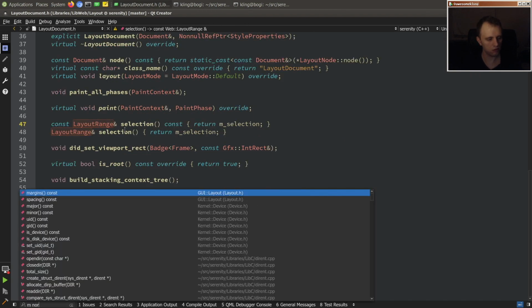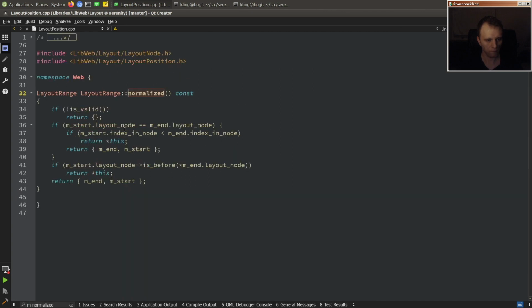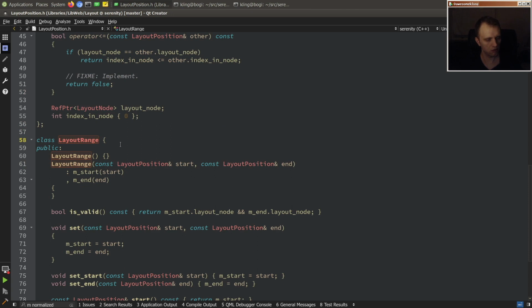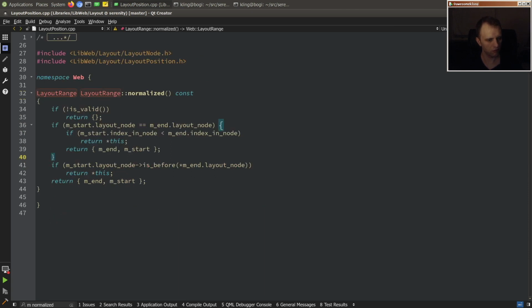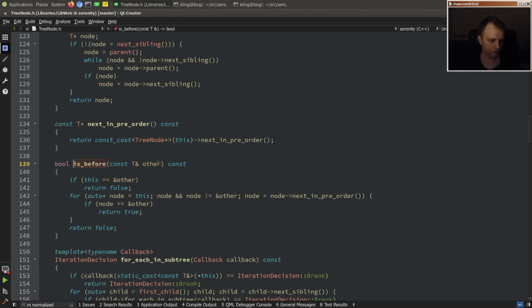So, normalized. If start is less than end, then we're good. Otherwise, okay, and then if start is before end, did I not implement this correctly perhaps?